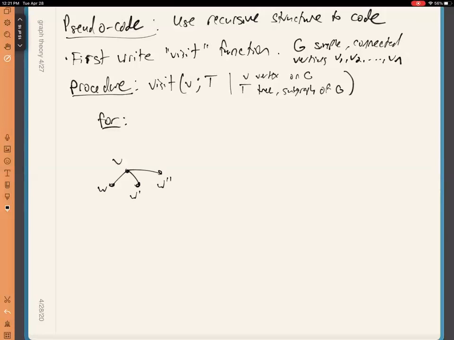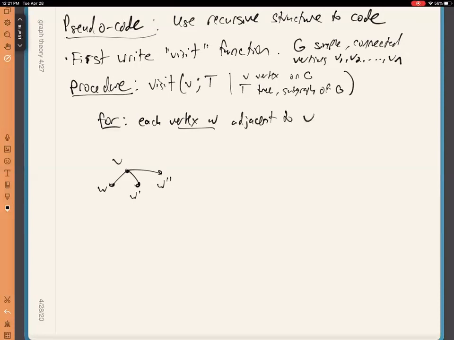Well, remember that we just picked one of the vertices which was adjacent to V arbitrarily, and we just decided to go along, add the edge from V to that vertex to our path. And so what we'll do is build this into a for loop. So for each vertex W that's adjacent to V, we're going to do the same thing.